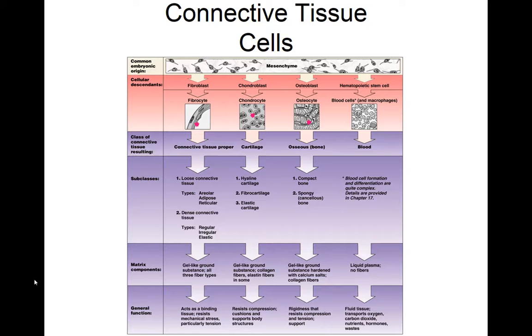And then down here, under connective tissue proper, it's showing you here's all the types of connective tissue proper. Under cartilage, here's our 3 types of cartilage. Here's some information about bone. Here's some information about blood. So this is fabulous to study, right? It kind of puts it all together for you in a big picture.